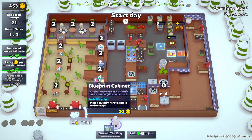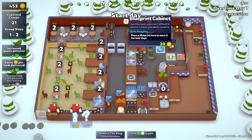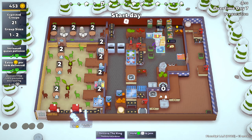Another blueprint cabinet. Oh my god, do we need more than these? I really hate buying them because we have to keep putting things in them. Right now we have nothing to put in any of these. I'm not going to buy another one. Nope, forget it. We have way too much so far. The dumbwaiters are good. We're just going to keep copying everything. These are just copying placeholders.